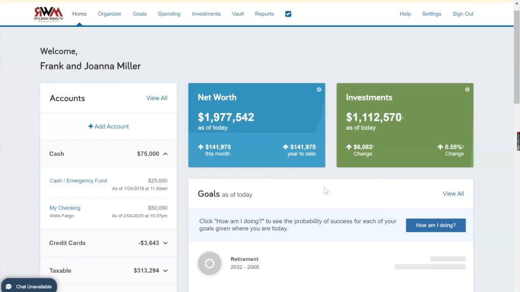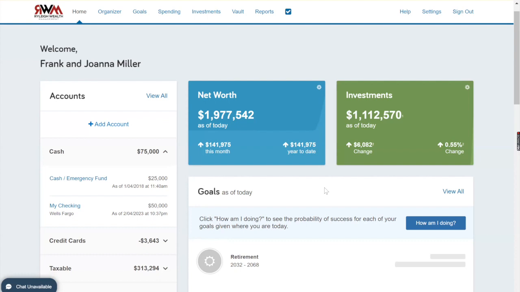After you are logged into the website, you should see something that looks like this. Don't worry, this is a sample client, so you're not seeing anyone's personal information. If you're on an iPad or other mobile device, these top options will be hidden underneath a menu option. You'll click the three bars that will appear somewhere over here on your screen, and you can see all the same options on the side here.